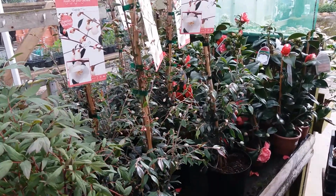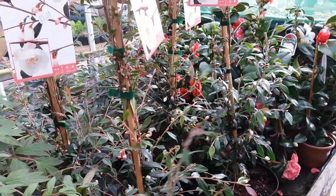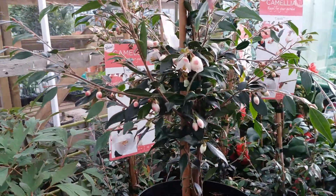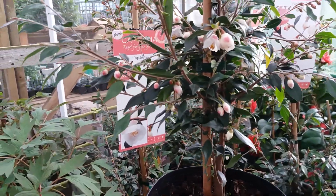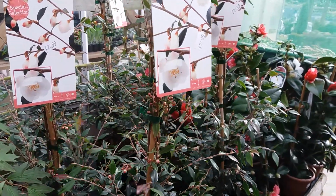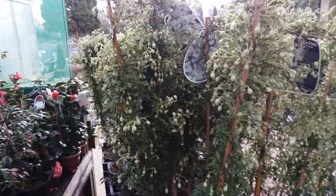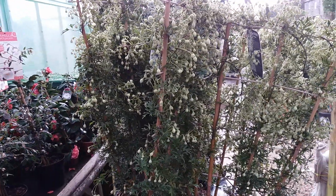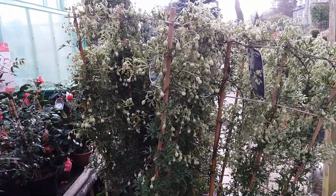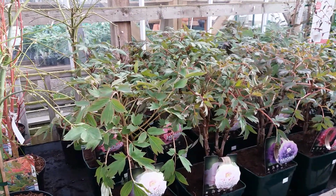And a few more interesting new shrubs that have just arrived. Camellia Cupido, which we'd never seen before. Very small leaved camellia with lovely dainty white flowers that open slightly pink, supposedly hardy down to -12. Looks very attractive for a patio pot. And then a small range of evergreen clematis. Particular one is Clematis cartmanii Joe on a trellis there, with some tree peonies as well.